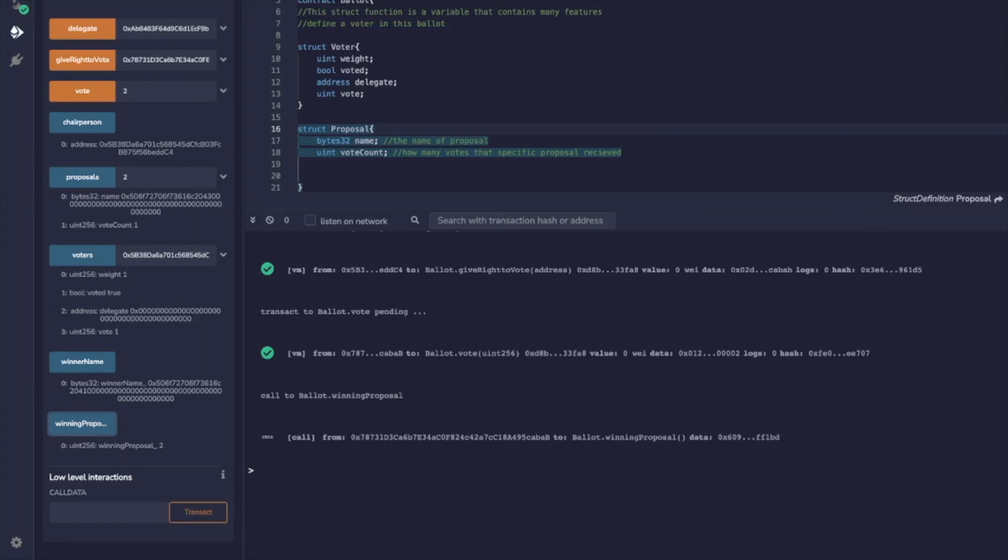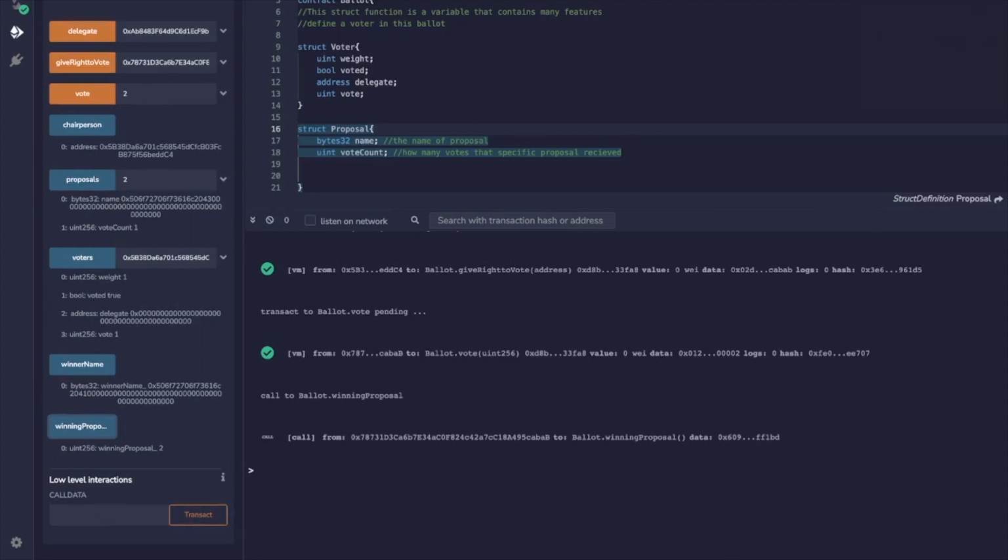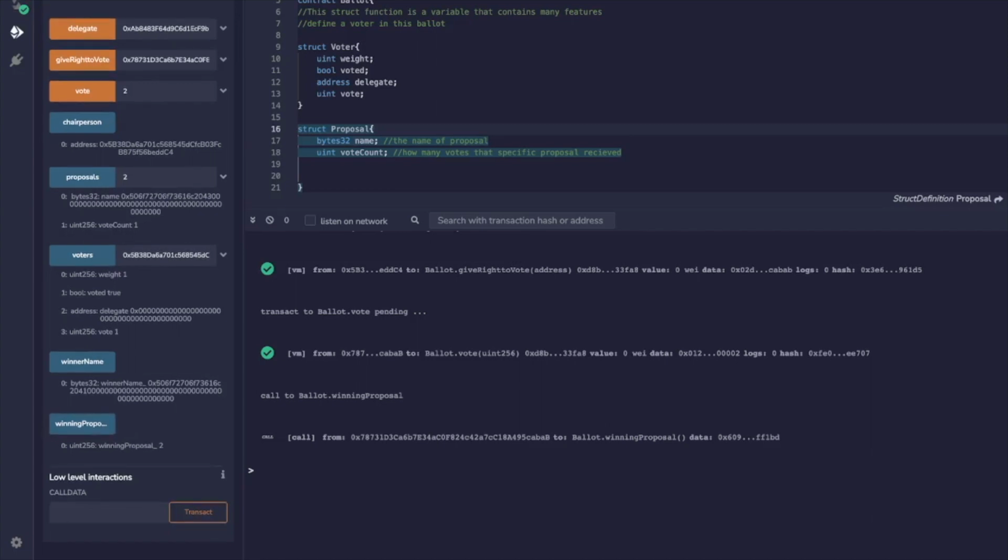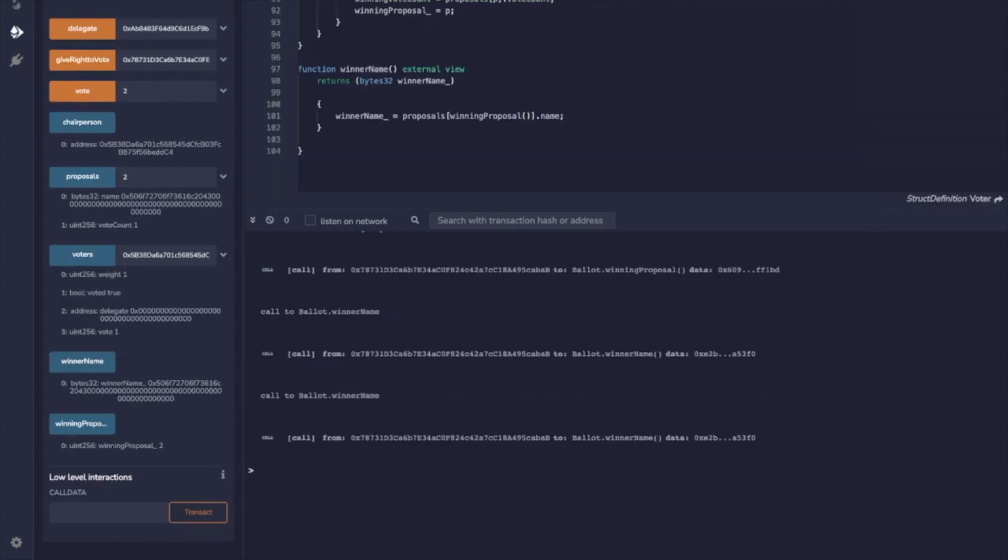Again, like I said, we definitely need to add something to our smart contract to prevent the tie scenario and not call the first entry the winner when there is a tie. So if we click on winner name, you can see here the 2043.